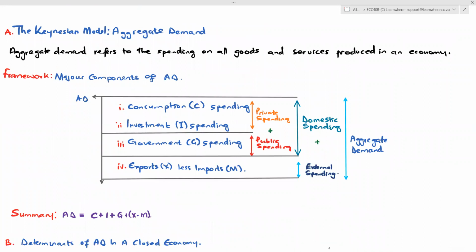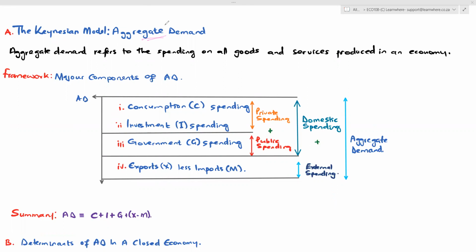That's really the model which we're going to be discussing in more detail right now. So let's look at aggregate demand. What really is aggregate demand? Because we're saying aggregate demand is what determines production in the country. That's what determines income. We don't really care about income itself. We don't really care about the value of GDP, which is production. But we really want to understand and analyze what really determines the level of GDP.